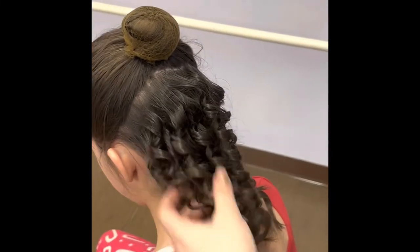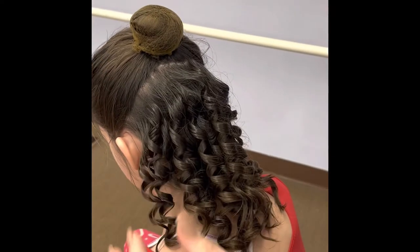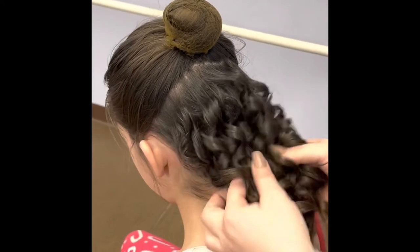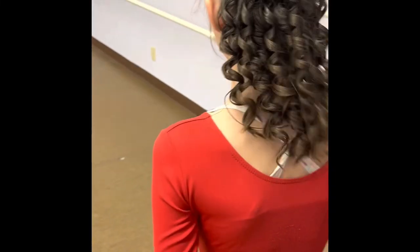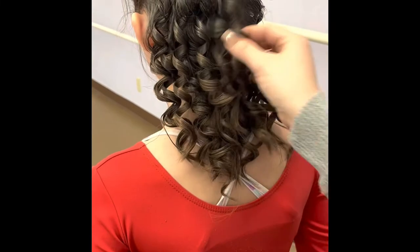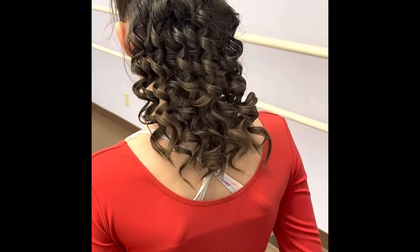Make sure you give it a good spray. And there you go. Ava, stand up for me. Bouncy, bouncy curls. For those that have thicker hair, it'll take a lot longer than that, and there are hair pieces available for that as well.